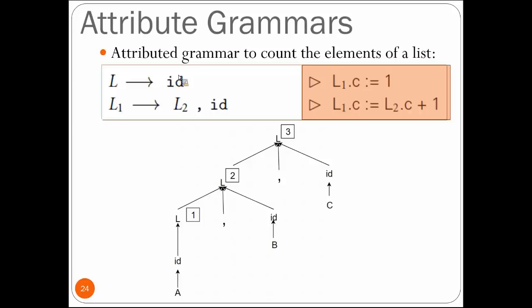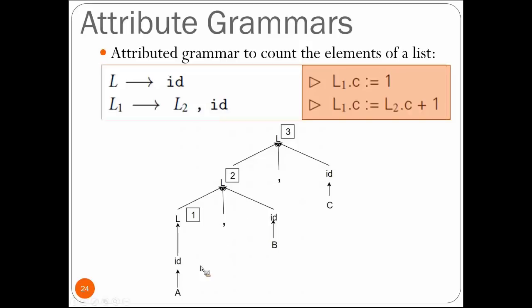So the grammar itself, the CFG grammar, does not count how many elements were in the list. It just recognizes the string that we pass as an input, A, B, C. Now, in addition to each production rule, we also have an attribute, the count attribute attached to the non-terminal L, which is assigned 1 if there is a single ID. Or the count attribute for the non-terminal L is the count attribute of the non-terminal L, and we use an index. This index is only added for the example here, it's not actually added in the grammar. But we add an index to express that the count attribute for the parent is the count attribute of the child plus one for the additional ID.